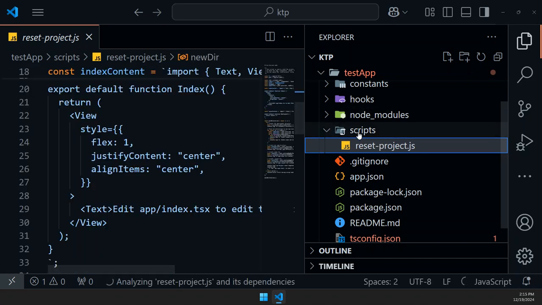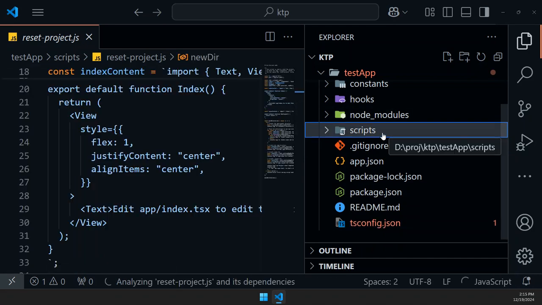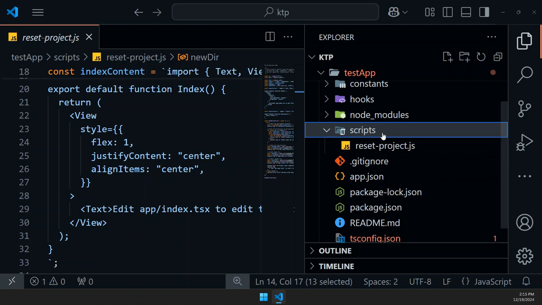The scripts folder contains custom scripts that you can write, if you want your app to do certain things. Maybe I'll give you an example. Let's say when you're building your app, you want to push the final images to a specific server, or decode or encrypt a certain file as you're building it, converting to an APK. You can write that in the scripts. All right, so the script that's written here is reset project.